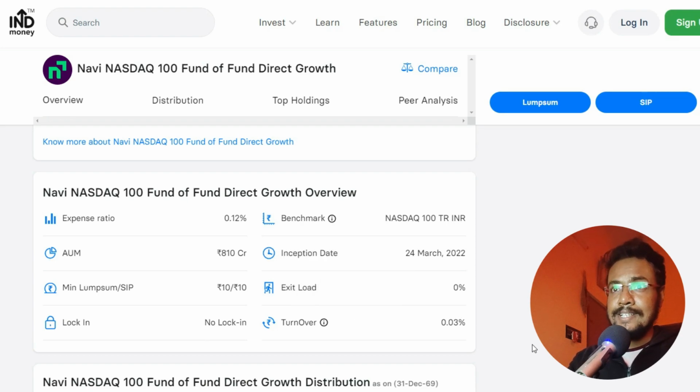And as you can see, this fund really has a low expense ratio and a really low amount to invest in SIP or lump sum. I appreciate Navi for keeping all their expense ratios really low and keeping their minimum investments really low as well. So if you want to invest in the Nasdaq 100 index of the US stock market, you can go ahead and invest in it. Nasdaq 100 basically consists of mostly tech stocks, mostly the top 100 tech stocks. So if you really want to invest in it, you can go ahead and invest in the Nasdaq 100 index via this Navi Nasdaq 100 Fund of Fund.